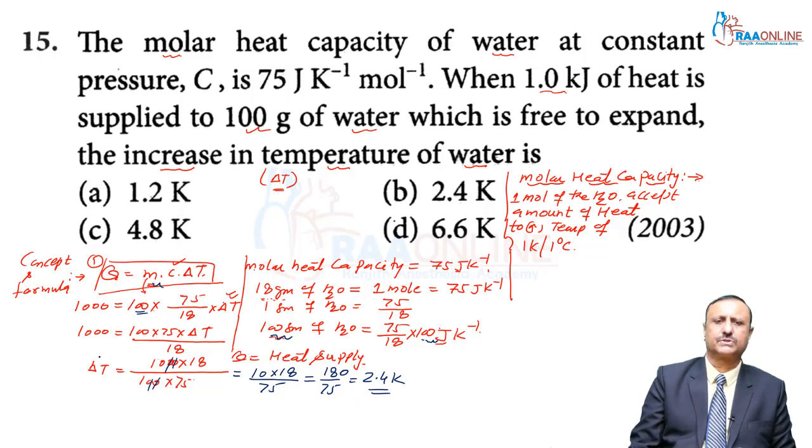So, these are the calculations, and I also gave you the definition of molar heat capacity. This is the concept and this is the formula. Since 100 gram of water is already taken, M is already taken; these are the values of MC, and you can put these values of MC and get the answer.